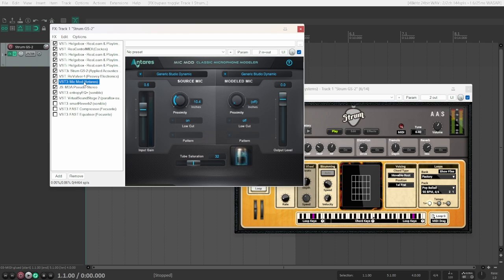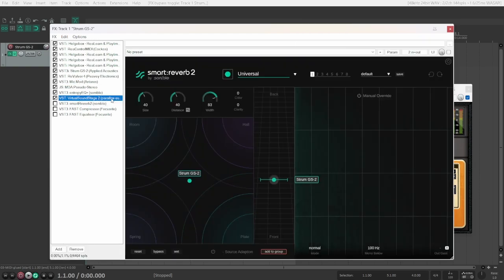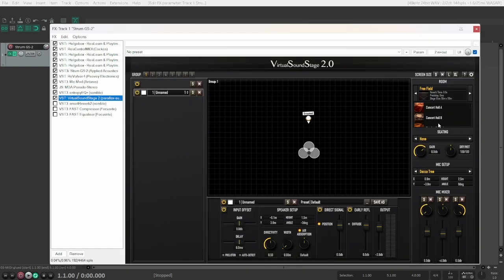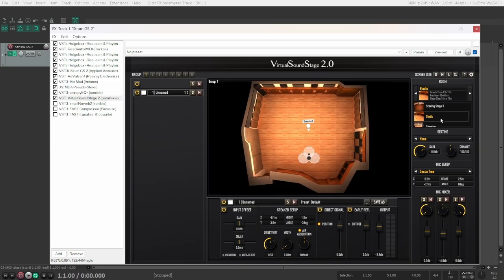The mic mode is only the relationship of the microphone to the instrument. This one is more focused on its environment. So you can actually select a specific room you would like to put your instrument in. So for example, here I have a studio. Let me just play that real quick.